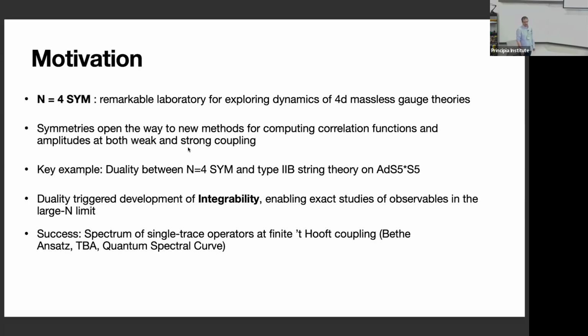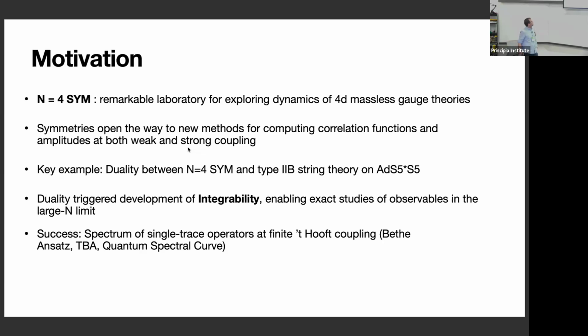Thanks. Okay, so this is just a little bit of motivation to remind you why we are considering N=4, just to try to make it fit slightly within the scope of the workshop, because there isn't really any practice here, I guess, if you think about practice as being QCD. Well, for some people who are doing N=4 on a daily basis, this is actually our practice. It's a kind of laboratory where we experiment with ideas, especially some ideas related to integrability. And of course, it's also a way of learning things in general about 4D massless gauge theories.